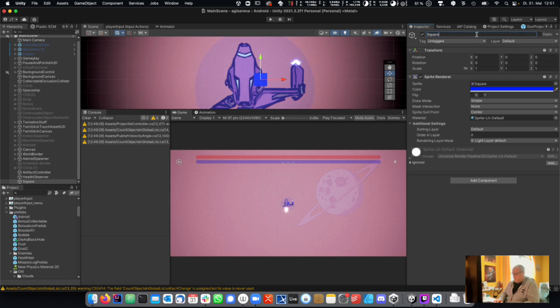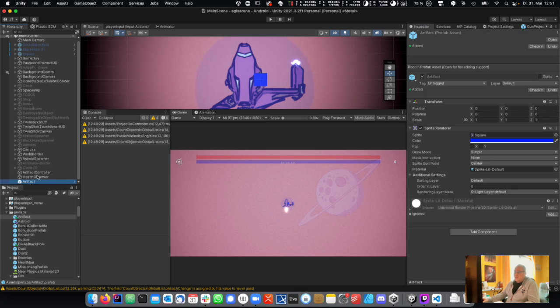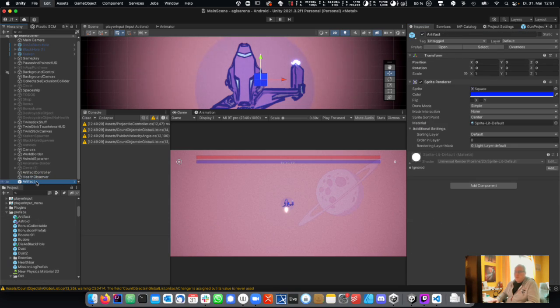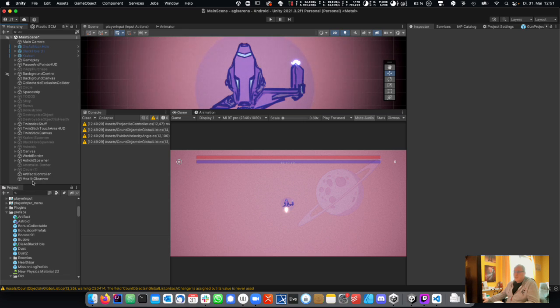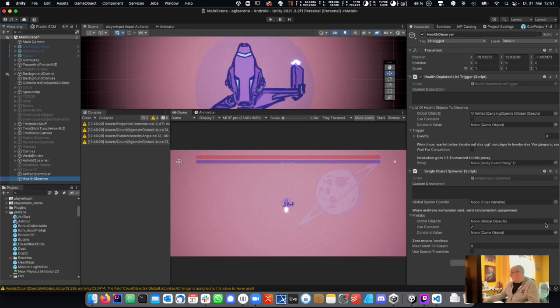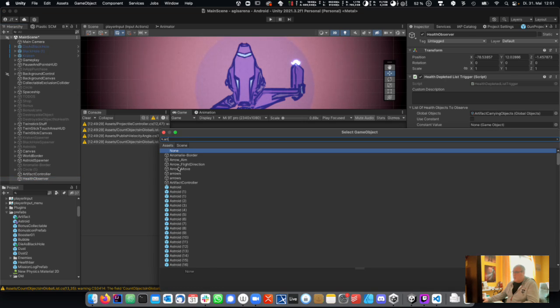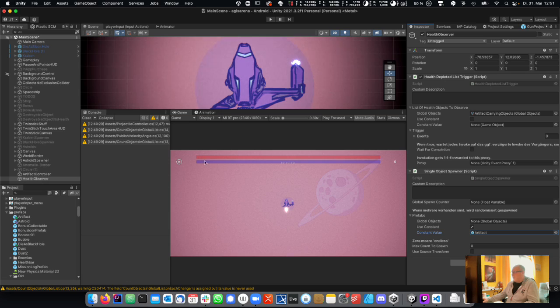I call it artifact, and then let's put the artifact here in the prefabs, just to have a super simple artifact. And now I say here artifact, use constant max count spawn, okay, spawn count is okay, endless.